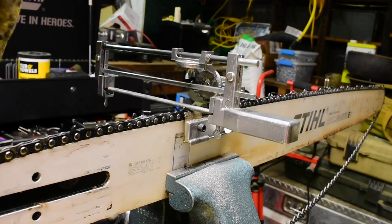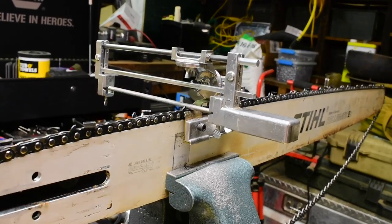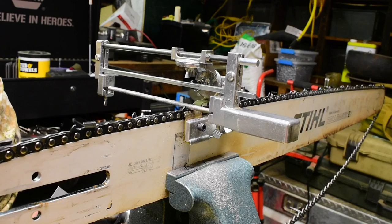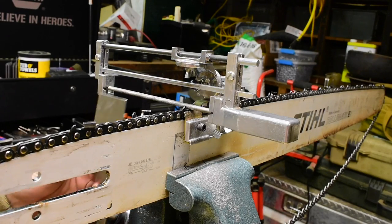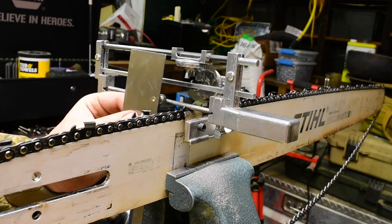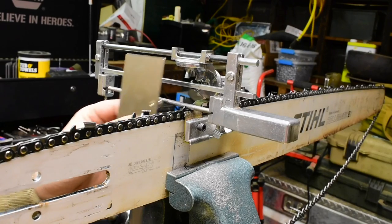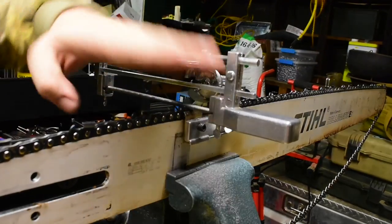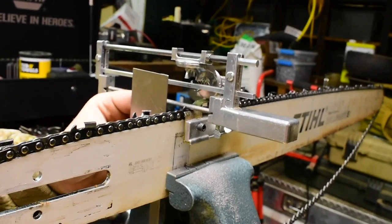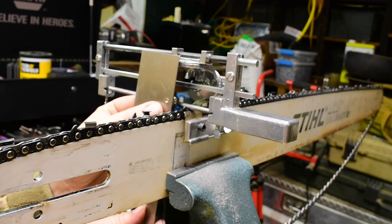Well, this is odd. I switched this carriage around to do the left-hand cutters, and it almost looked like the top plate angle was off. So I stood back and started looking at this filing guide, and I put a straight edge here. I put my protractor up to it, and with this angle set at 0 degrees, it's not square to the bar. Yeah, it's not square.